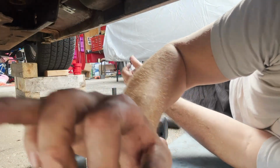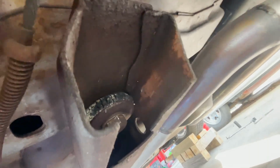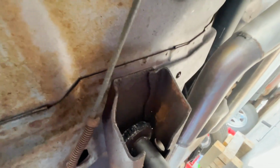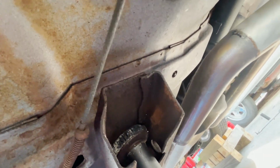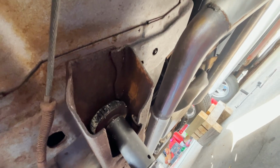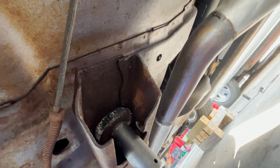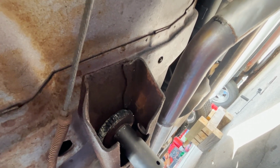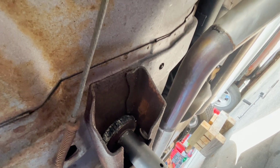Time to go do the other one, and then we're gonna replace these bushings. All right, so we got an issue with this one. As you can see, it's loose, but the problem is the body nut on the other side is just spinning, which is not good. So I'm either gonna have to figure out a way to keep that thing still, or I'm gonna have to cut holes in the floor, which I would much rather not do. So we'll see if I can figure something out.